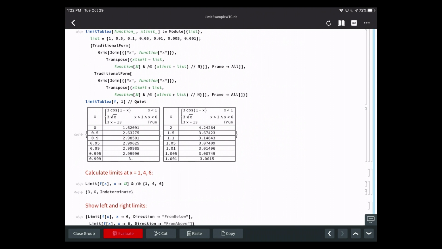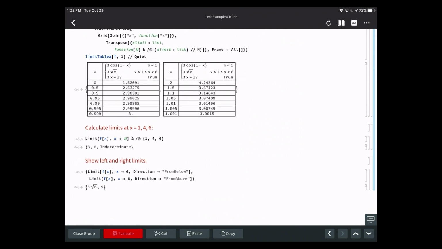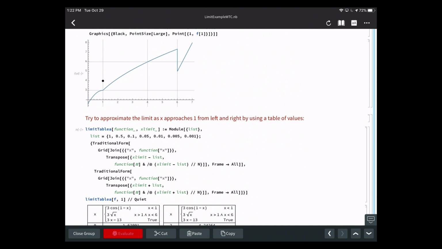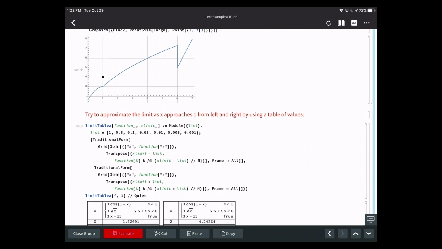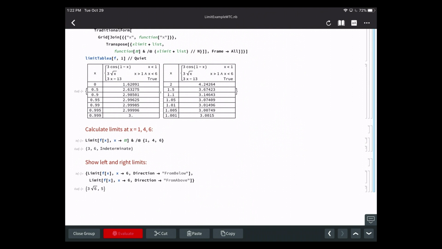And continuing using the power of Wolfram language, you can calculate the limits at 1, 4, and 6. So those are the values, but at 6, it's a bit weird because there is no limit at 6. So you're like, okay, so what's going on there? So you can go further down, and then you can do directional limits at that point. And then you're like, it's different, so they don't really exist for that function at that point. So that's using Wolfram Cloud, so you can dig into the problem now.